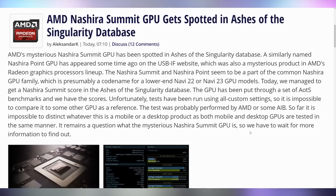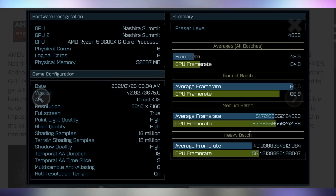Yesterday we talked about how AMD was going to have a big GPU. It turns out we've got some indication of their mid-range GPU that should be coming out. Navi 22 or 23 is being featured in an Ashes of the Singularity benchmark with this Nashira Summit GPU. It's not completely known what Nashira Summit is at this point, but all signs kind of point to Navi 22 or Navi 23, and not likely a Navi 31 GPU.